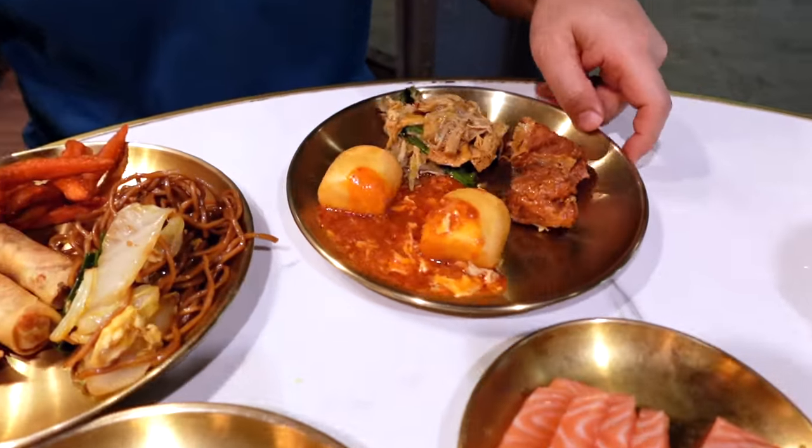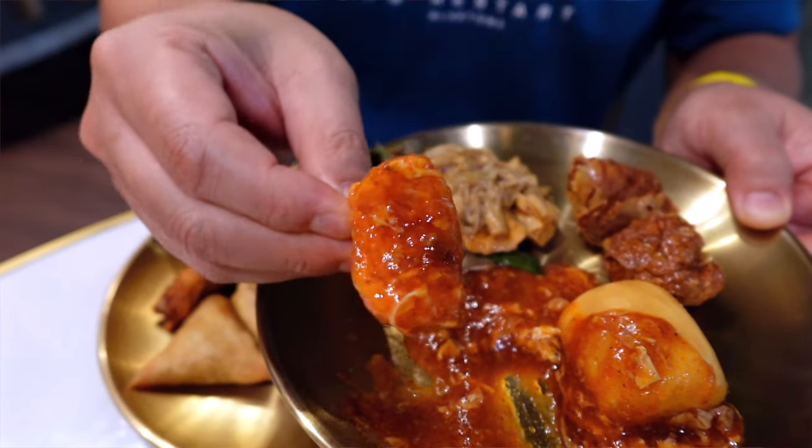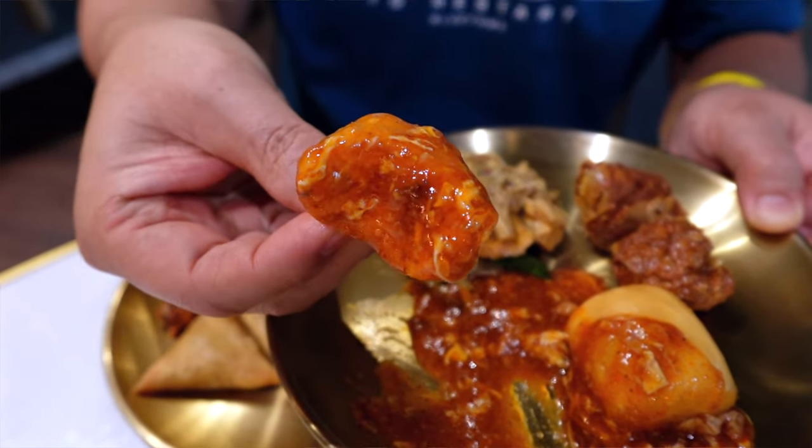Oh, that was good. As mentioned earlier, we've never tried chili crab before, but at the same time, they offer this sauce. And the sauce also comes with these buns that they offer. So first time trying chili crab sauce on these buns. Oh, that's really sweet. Chili crab sauce tastes like sweet chili sauce with a little bit of spice to it. Really good. Yeah, if you like chili sauce, you'll like this. I really love chili sauce, so.